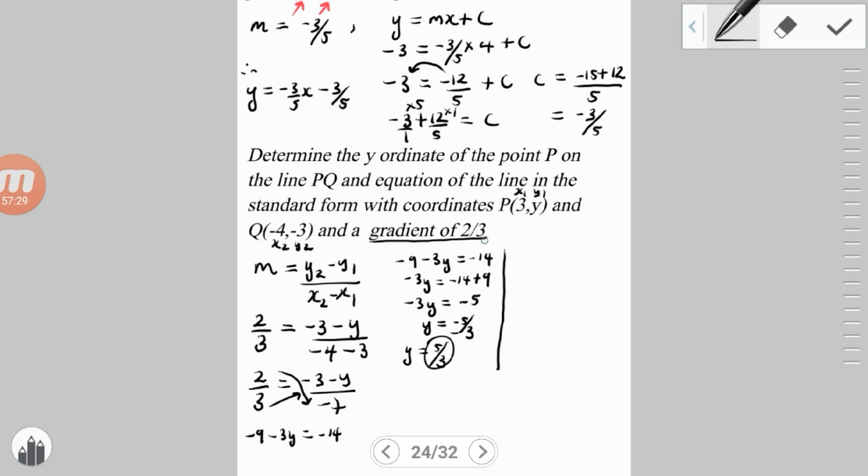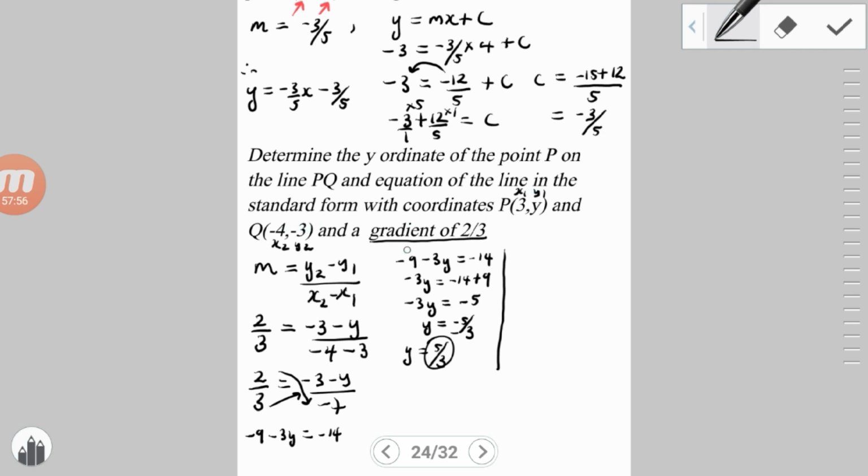Alright, so we didn't necessarily need to do this to find the equation of the line. We had to do this to find the y-ordinate of the point P, but we had this supporting pair here. Now, even though I always tell you that you should use x1 and y1, we didn't actually have the x1 and y1 pair here. So we could use the x2 and y2 pair here.